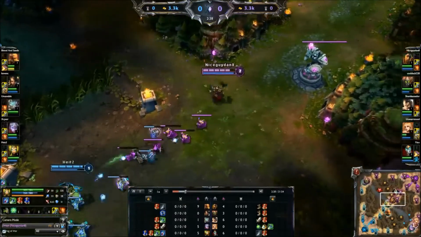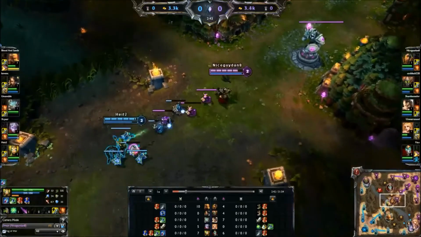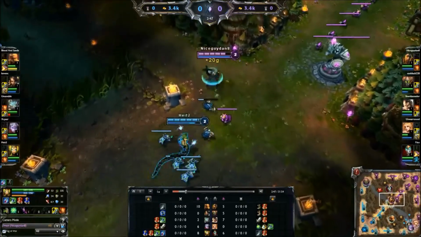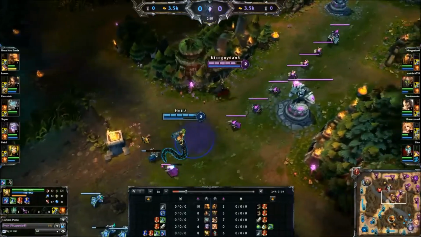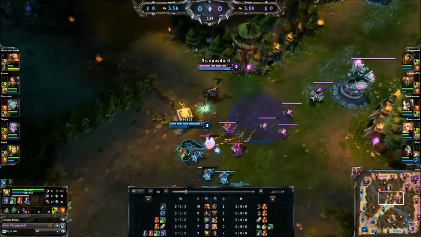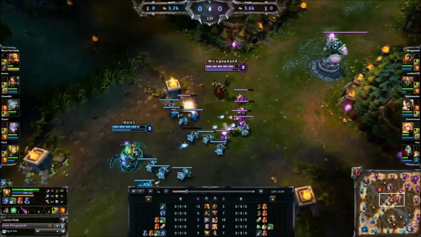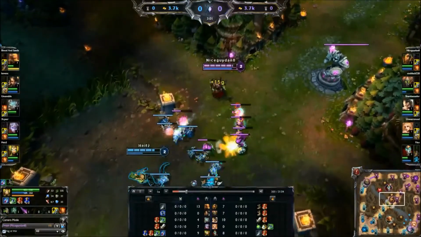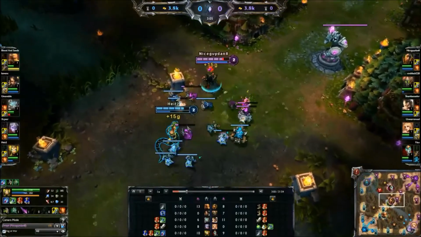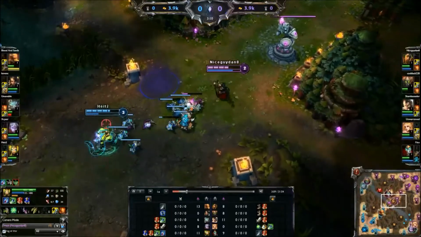Swain's levels 2 through 5 are really strong for trading. If you can land your abilities, the big thing is landing your snare. It's good to walk in ways that a Cassiopeia will not expect you to walk to dodge your abilities. Often she'll try to, like right there, she landed her harass on the minions and on me, which is what she'll try to do a lot.